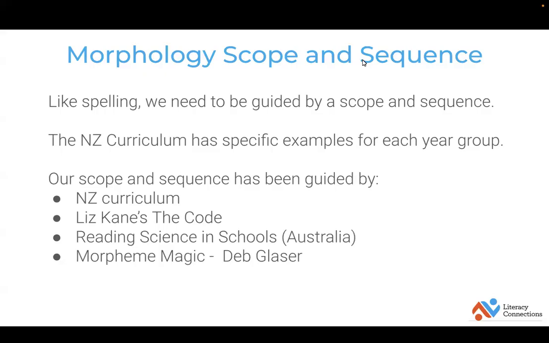There is a very comprehensive resource in Reading Science in School, so that's also offered some extra ideas for morphemes, and great guidance too with Deb Glazer's Morpheme Magic. So predominantly the morphemes have come from the New Zealand curriculum and also just been supplemented with those other ideas from those resources too.